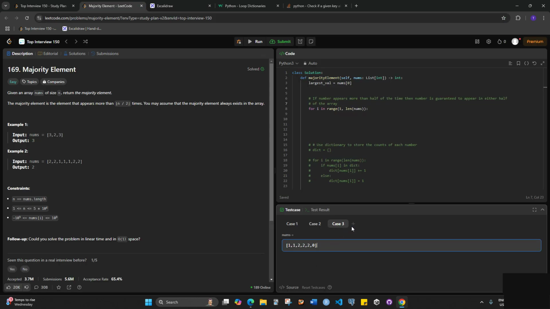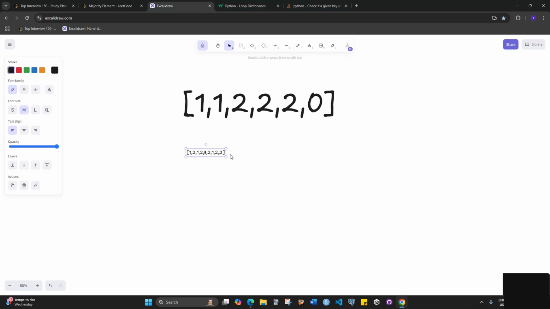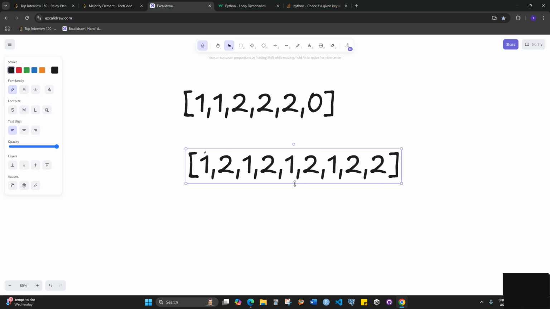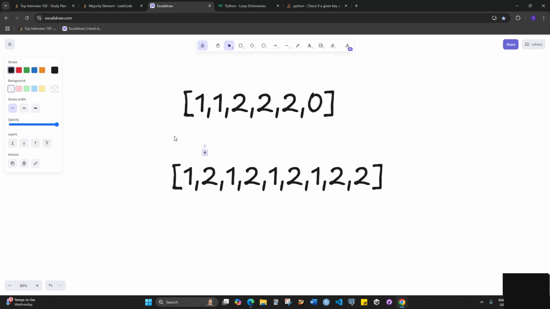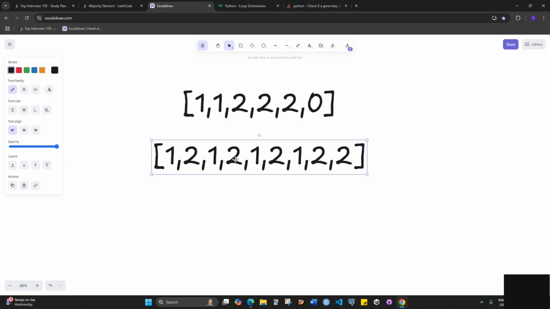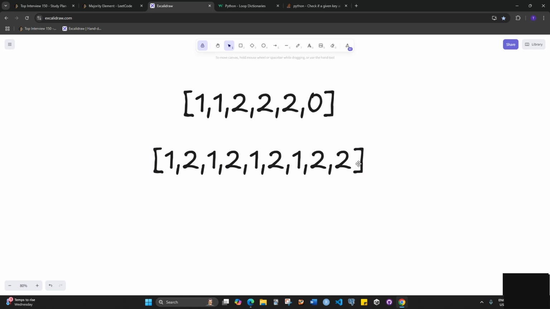And what if it's going to be a case like something like this? What do we do if this happens? How are you supposed to, 1, 2, 3, 4, 5, 1, 2, 3, 4?